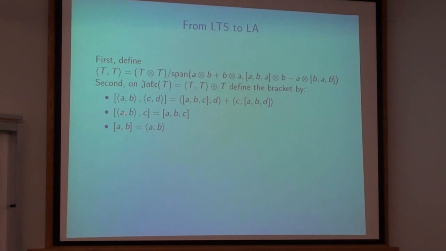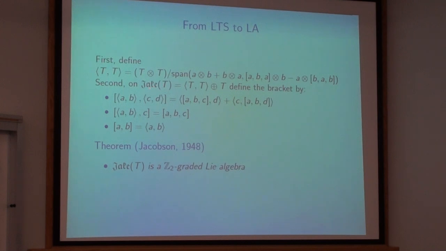And two other formulas give you the way the rest of the products work. So this is a Lie algebra, and this is graded, L0 and L1. This is not the way Jacobson constructed it. He constructed it a little bit differently. It's one easy way to make this construction.